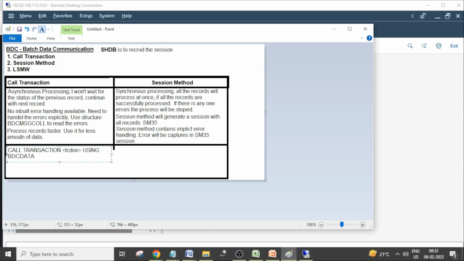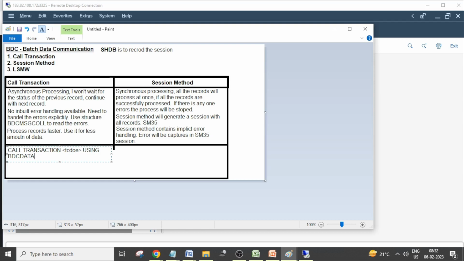What is this BDC data? BDC data is a structure. What does this BDC data contain?